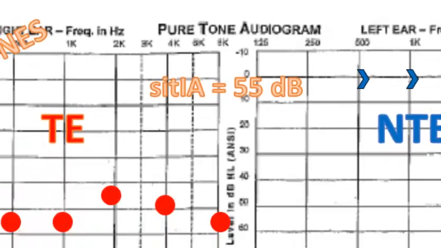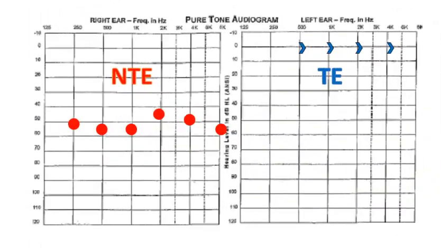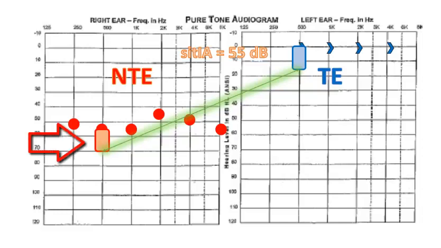Let's consider the same scenario but reversed. We'll now consider the right ear to be the non-test ear and the left ear to be the test ear. If we're testing the left ear at 500 Hz and need to mask, we'll have to make sure that the masking noise is audible in the right non-test ear. It must therefore be fairly loud. Since our working IA value at 500 Hz is our situational IA of 55 dB, and we introduce 15 dB of active masking to the non-test ear, the total masking level will be 70 dB. This means that 15 dB may cross to the test ear side.